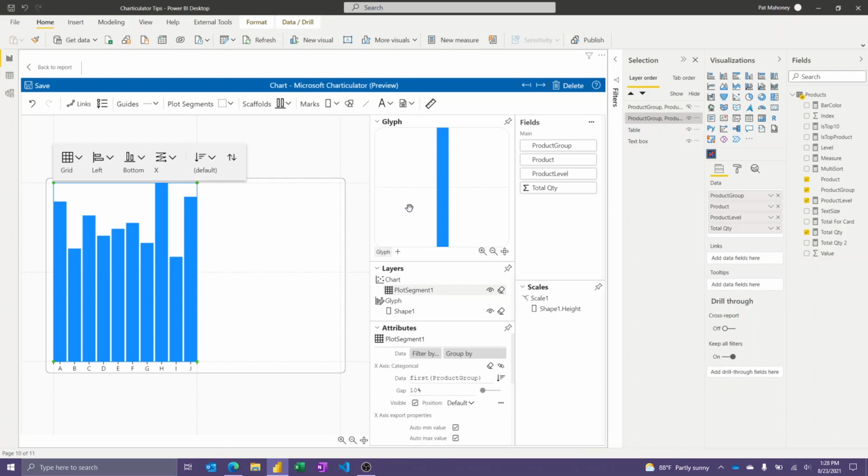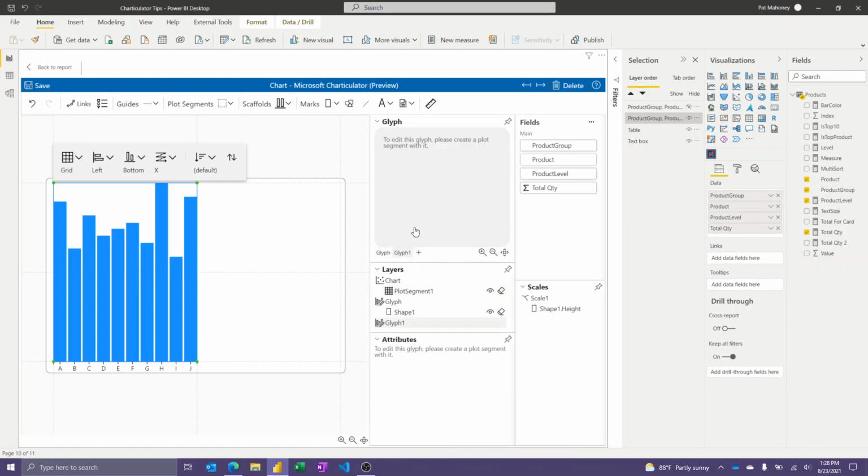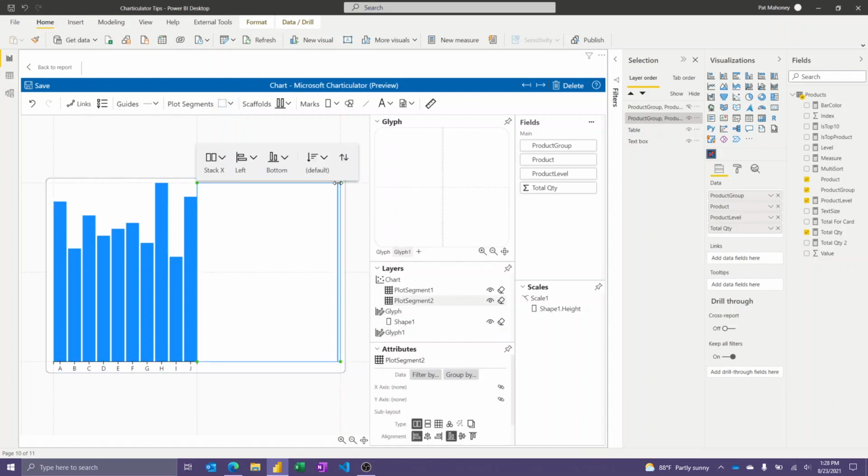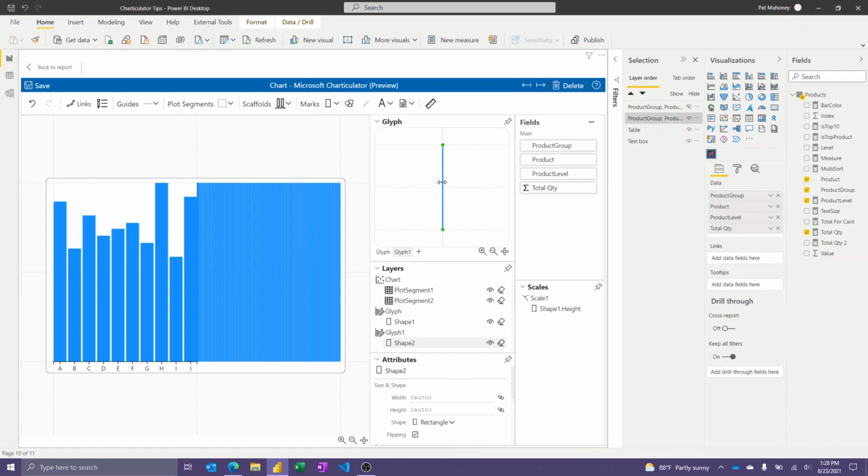And the key thing to remember is that when adding a new plot segment, it has to have a glyph. So the best way to do that is to make your glyph first, to create an extra tab here, and then you go to plot segments, and then I'll just draw our second plot segment here, make sure it snaps to all the corners, to all the guides, so they have these green circles here, which says it's bound itself to those guides and therefore will size correctly when you go back to your report page. And then from here on out, it's just like building another visual.